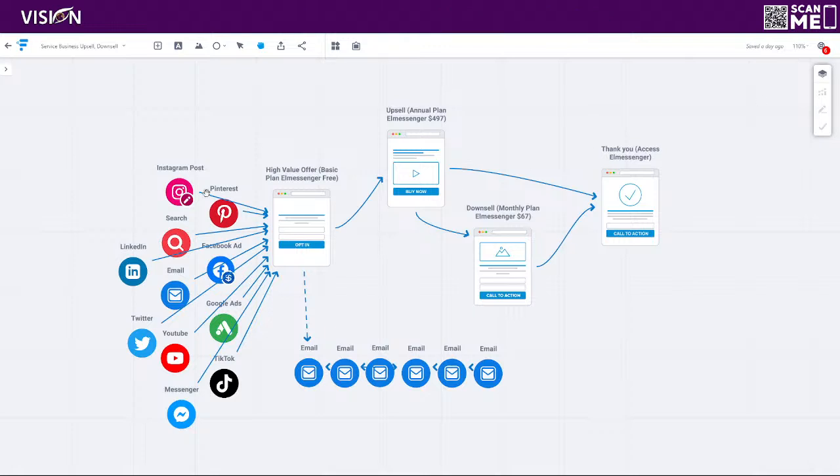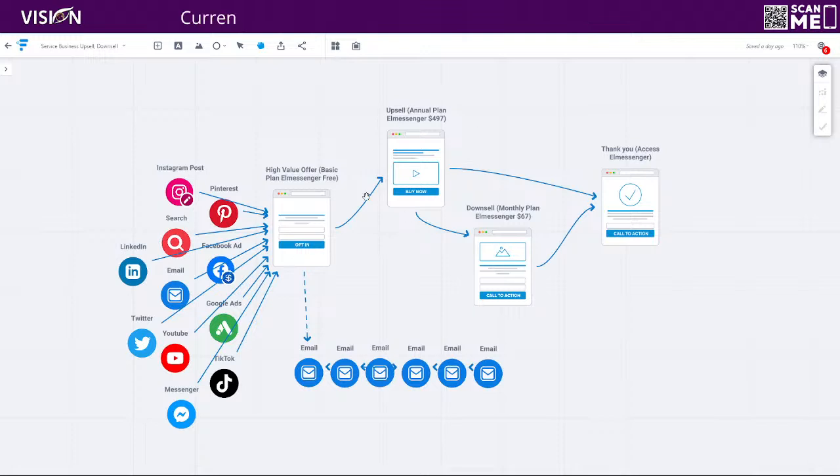Okay, so just to recap here, we have our Tripwire funnel, which is basically we're giving something free, we're offering an upsell, a downsell, and then of course we have our thank you page. In this example, we're using Messenger, which is one of the software that we have the ability to resell in our program. So, what we're doing here is we're giving a free plan which is the lead magnet. In our program, you have unlimited free licenses that you can give for Messenger. So we're using one of the free plans as the lead magnet.